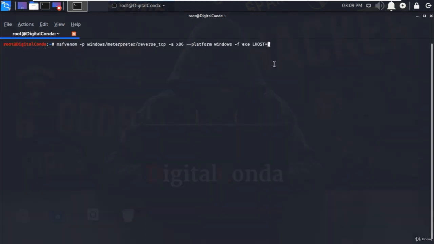In our case, it is 192.168.0.105, and lport to specify the local port where we want the session.